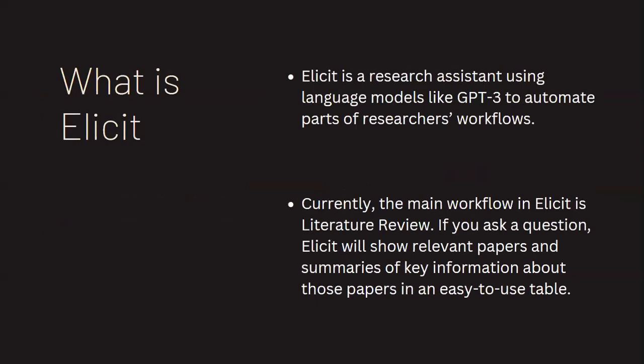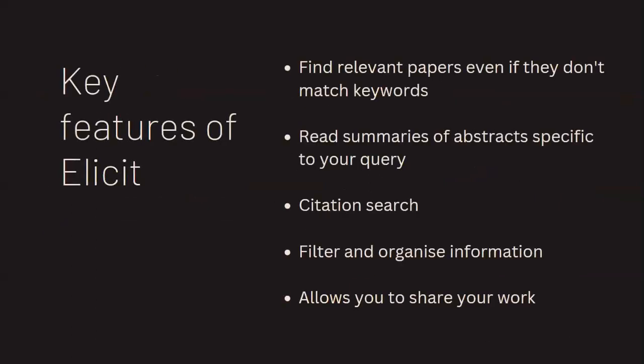So what is Elicit? Elicit is a research assistant language model, just like ChatGPT, which can help us in our search process and literature review. We are going to look at that practically, how we can do that. I don't want to delay on this. I have very limited time. So these are some of the key features of Elicit.